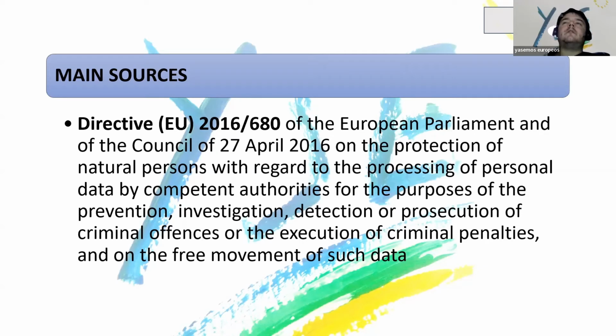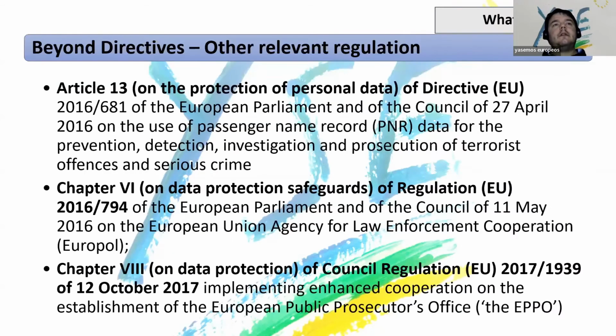But these are not the only sources. We said before that they are related, right? There are others beyond the regulation and the directive. Let's see. Beyond those, other relevant texts: Article 13 on the protection of personal data of Directive 2016/681, for passenger data protection and all these things. It covers data protection quite well. It's widely known. It deserves a good check, just in case.